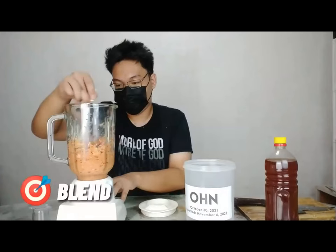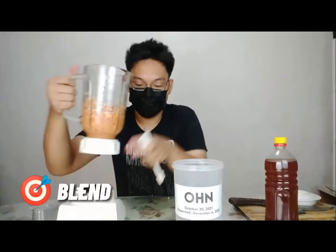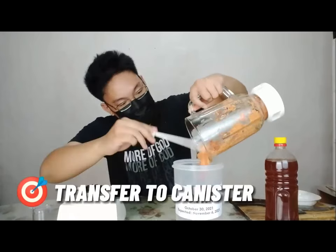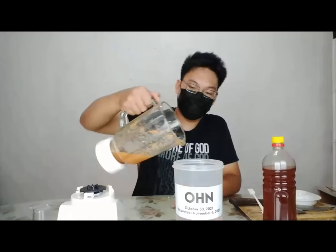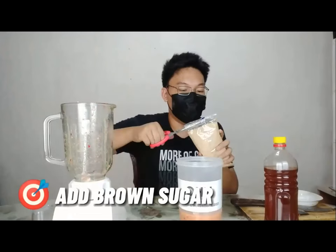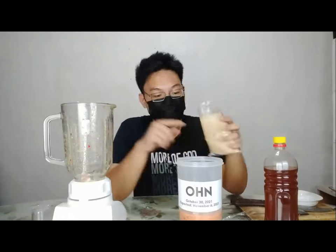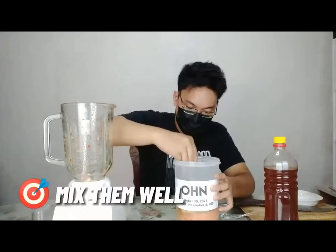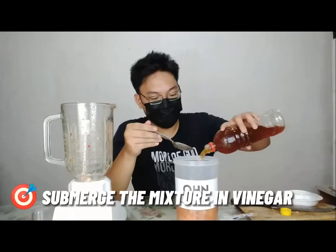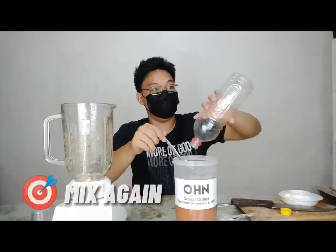So the next step is to blend it. And transfer to the canisters. This one is optional, but you can add brown sugar. And mix them well. Submerge the mixture in vinegar. As what I've said a while back, the idea here is to really submerge the solid portions with vinegar. Then mix it well.